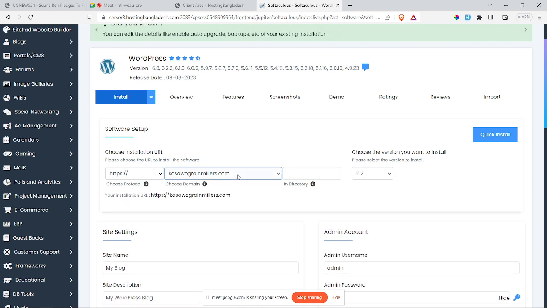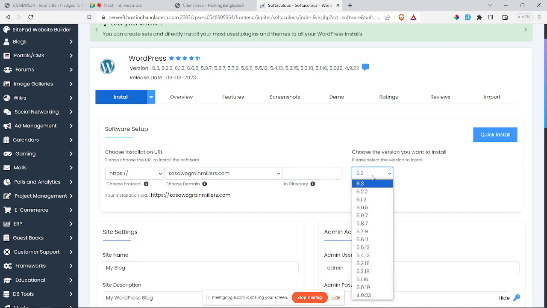I will not install on the main domain because we have WordPress already and there is some content. You remove this directory and you choose the version of WordPress that you want to use. You're going to use the latest WordPress, which is 6.3.